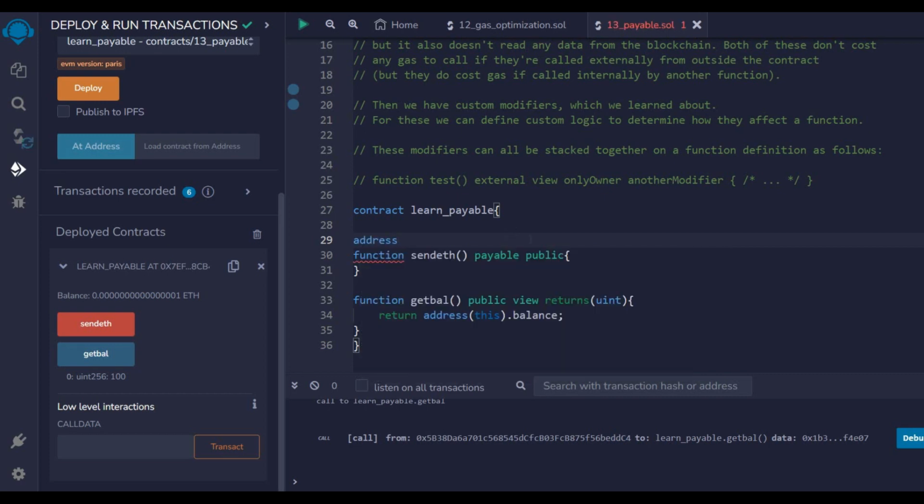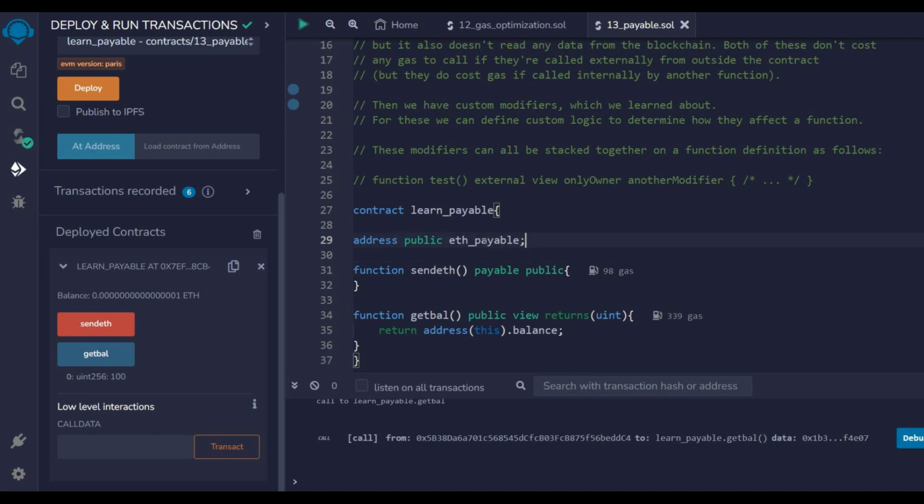Now let's create an address and say address ethPayable, and you want to create it as public. Now when you want to create this address as public payable, you will have to write payable here.